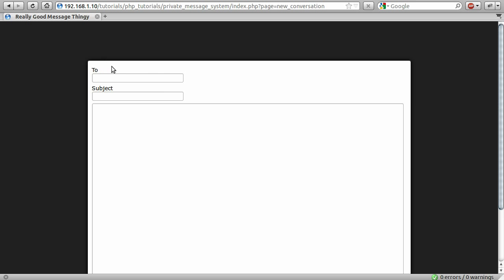If I create a new conversation by clicking that, and we send a message to Bob, it's probably worth pointing out at this point that the way we're going to code this, you can add an unlimited number of people. Unlimited. There you go. And all of these people will be added to the conversation. Every name you put in here, those people will be able to add messages. So that's how that works.